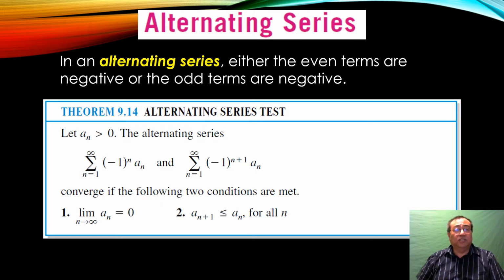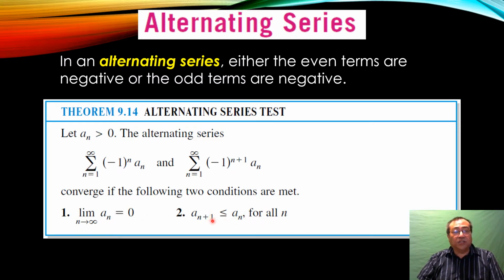This is the alternating series test. You either have this version, where the odd ones are negative, or you have the second version, where the even ones are negative. And then there are two conditions. The terms without the negative signs have to go to 0, which is normal, right? The term test for divergence says if it doesn't equal 0, then it doesn't converge.